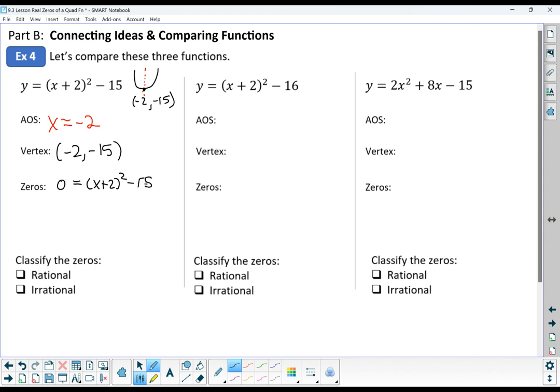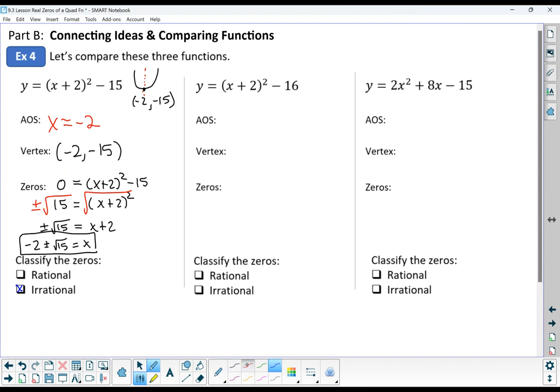All right, for the zeros or the roots of the function, we are going to be solving this equation. Oh, that's a 15, but it doesn't really look like a 15. So we would add the 15. I don't usually solve on this side, but that's what's happening right now. So we're going to root both sides. We have positive and negative root 15. Now that happens to be a radical that does not simplify, so we're just going to leave it in that form. And our final step is that we are going to subtract 2. So we have zeros at -2 plus and minus root 15. So that's an irrational root 15 there. These are irrational zeros.